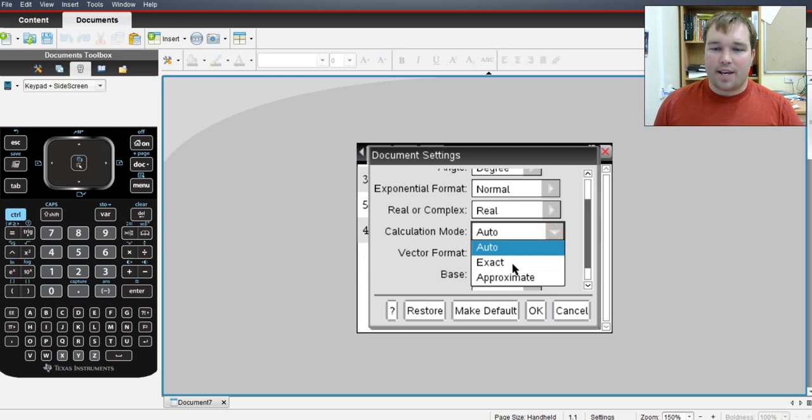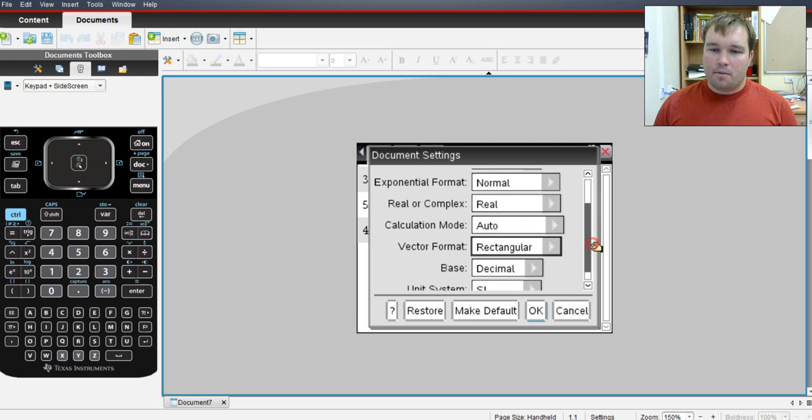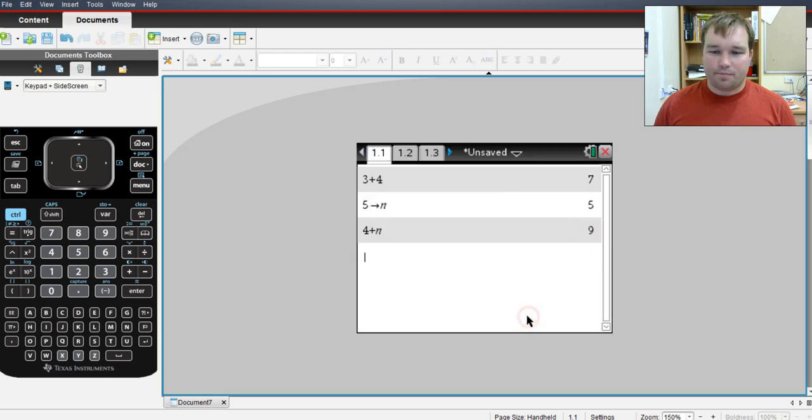If you chose exact, the calculator will always give you an answer of either a square root or a fraction, but they might be hideously complicated fractions when really a decimal would be more useful. If you ask for approximate and the answer is a third, it will give it to you as a decimal approximate no matter how simple the fraction is. So auto is a good one to leave it on, as are all the others.